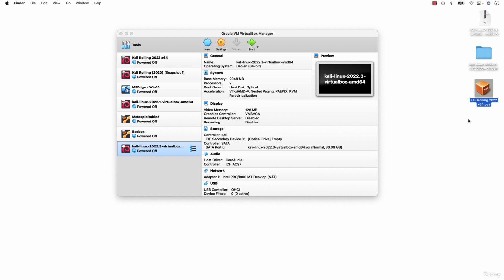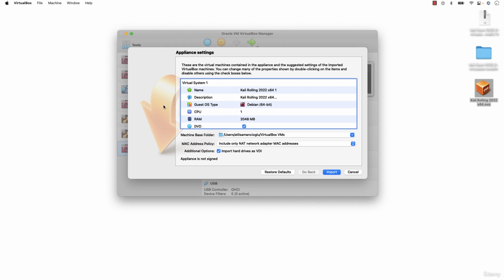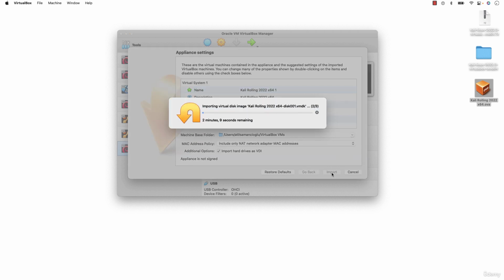Let me show you how the OVA file works. Again, all I have to do is double click on it and you will see some kind of settings page. Don't worry about it. All you have to do is hit import, and it will appear on the left hand side when it's done. It may take a couple of minutes if you're doing this with OVA, and that's okay. If you're doing it with the VBox file, then it's just going to pop up over there immediately, and again, it's okay. Now I'm going to show you how it works behind the curtains as well. I'm talking about the VBox and VDI. Don't worry about it.